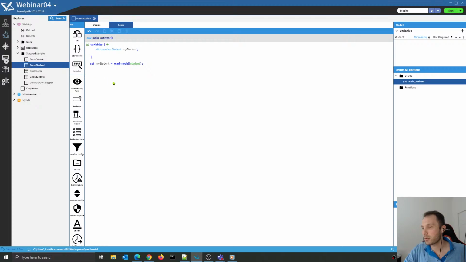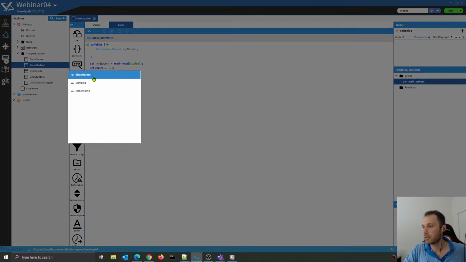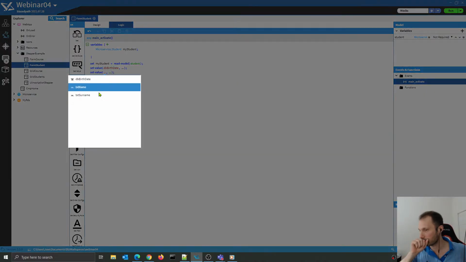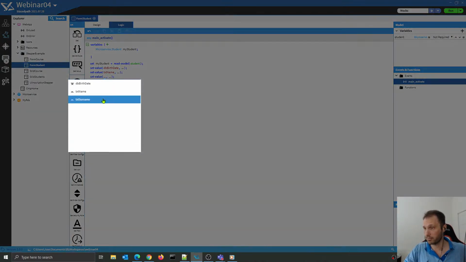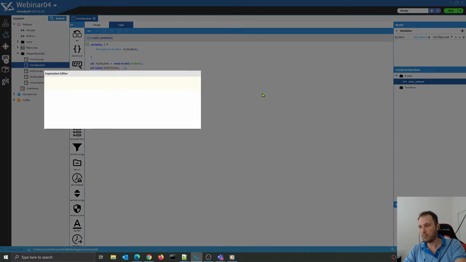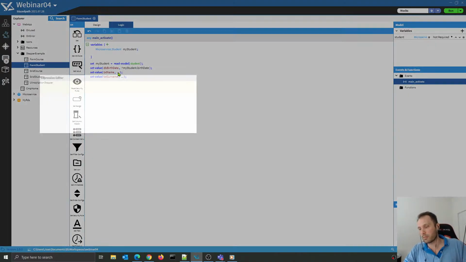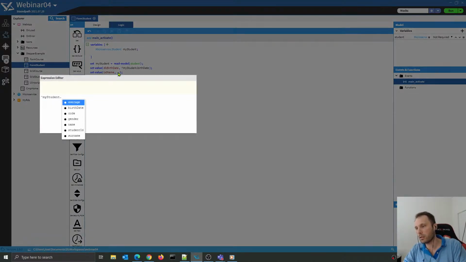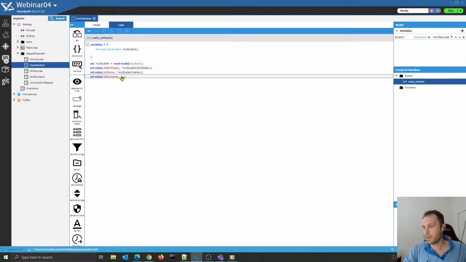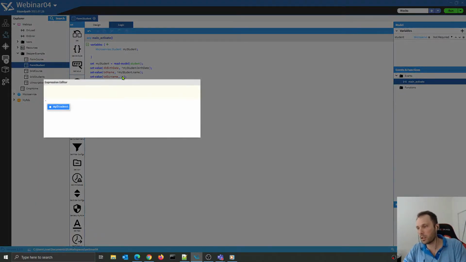And now use the set value blocky 3 times to fill the 3 fields: birthday, name, and surname from my student.birthday, my student.name, and my student.surname.